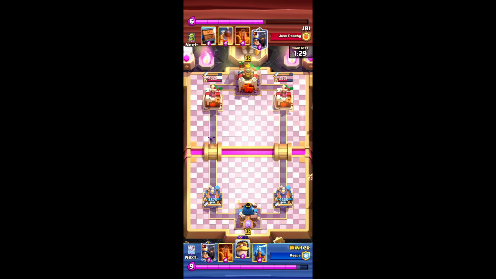So he should have opened his King Tower right now, but I'm not sure if he just didn't know how to do it. So I gave the poison value on purpose, because Little Prince is 3 elixir, and I already knew that he was going to be a poison anyway, so I was like, okay, so it's a plus one trade for me.